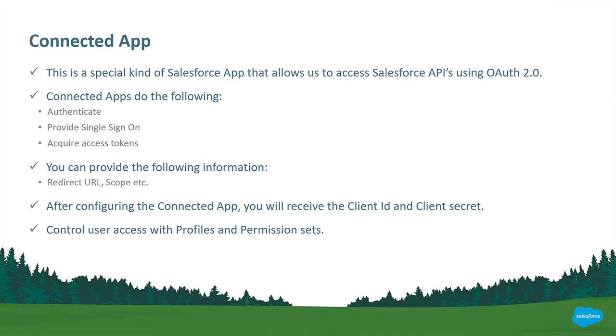As part of OAuth, there's an exchange of information happening between different systems. So when a third-party system or the outside application talks to Salesforce, Salesforce needs to know where to send the request back. That's the concept of a redirect URL or a callback URL. There's also the concept of a scope, which we'll look at later, but scope is more about giving fine-grained permissions to a connected app. Once you configure a connected app, you receive 2 pieces of information: one is called the client ID, and the other is the client secret, and we'll look at them in the next slide.